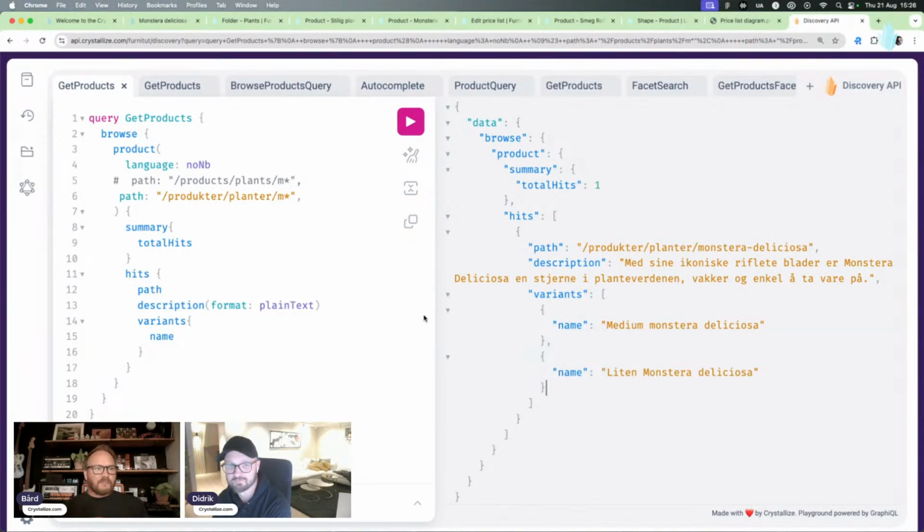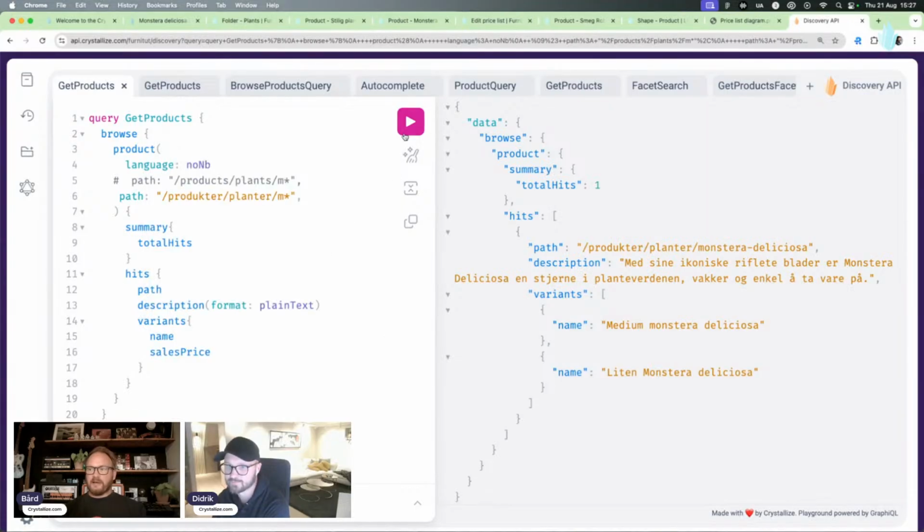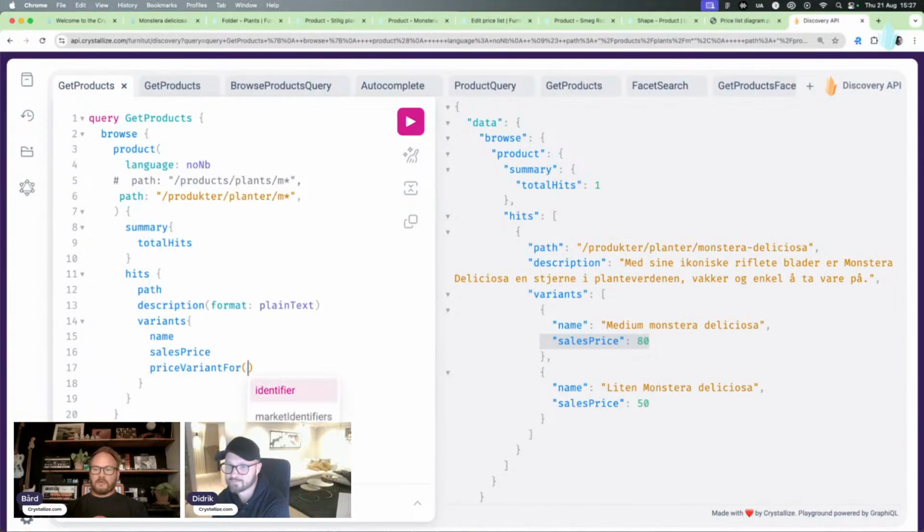So this makes it super simple as a developer also to get out all of the different translations. You can also get price, for example, sales price. I can get that out, and this will then pick price variant 4, where you will be able also to define an identifier for the particular price variance that takes into account the price list pricing also.